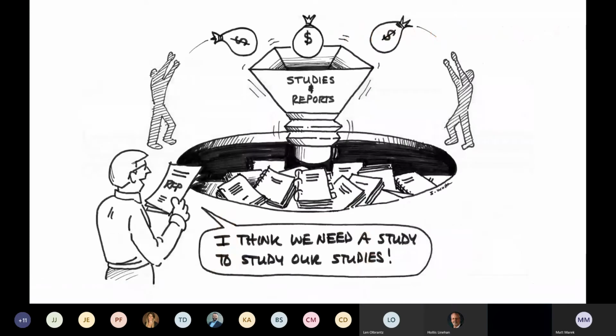So when you have a big problem such as deferred maintenance of tens of millions of dollars, your temptation might be to want to study it, which is a good thing. I think studies are good. They get your data put in place so that you can communicate it effectively to the organization.